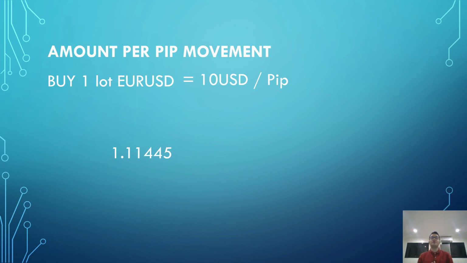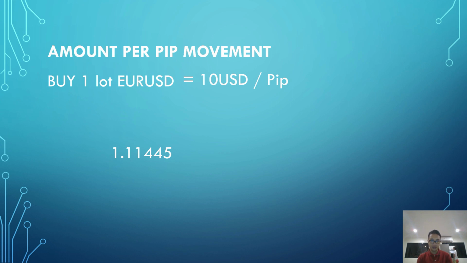Yeah, and before you trade, you must also know how much you will gain in putting a position, and if the market moves by a certain pip, you must also know how much is the gain per pip or the losses per pip. So for example, we buy one lot of Euro USD. A buy order in the foreign exchange market means you are buying euro, you're selling the other pair, or the quote currency. So you're buying euro and you're selling USD.